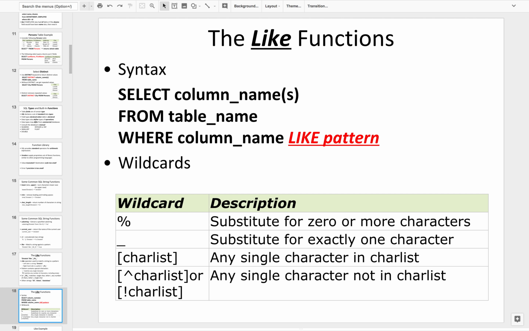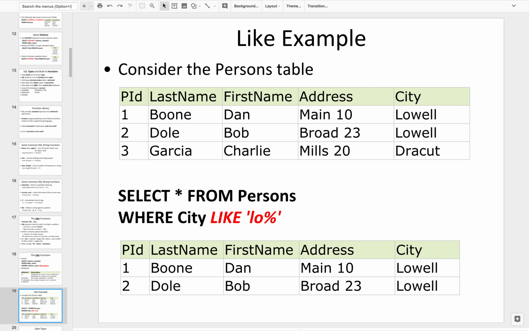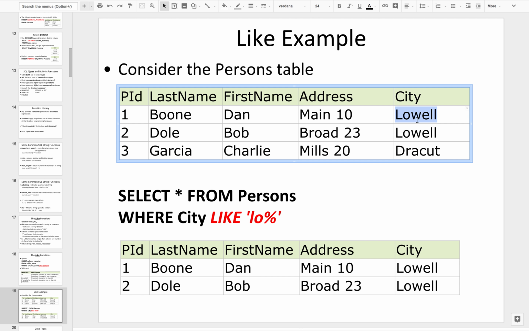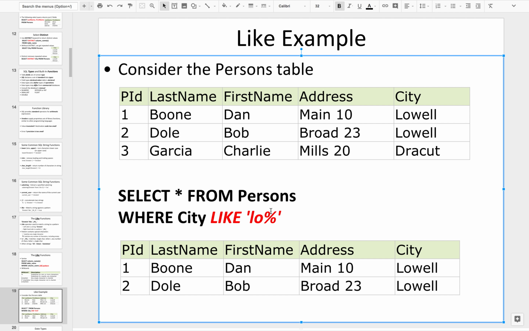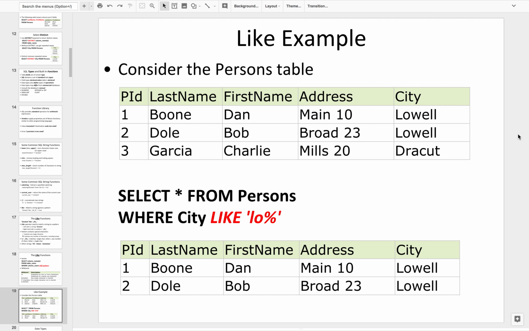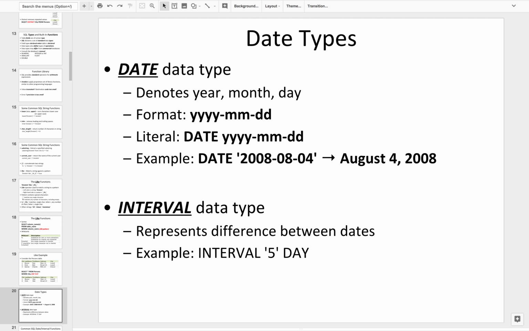There are other wildcards in there; we already saw ampersand and percent and underscore. But you can also list all the characters that match, and whether it begins at a line or at the end of a line. There's a whole syntax, and I'm not going to go over all of it. So here's an example of retrieving certain records that have a pattern match on the city. I want all the folks whose city starts with LO. And by default, it's case insensitive, although you can make it case sensitive as well.